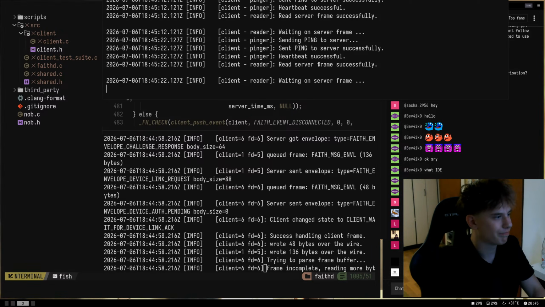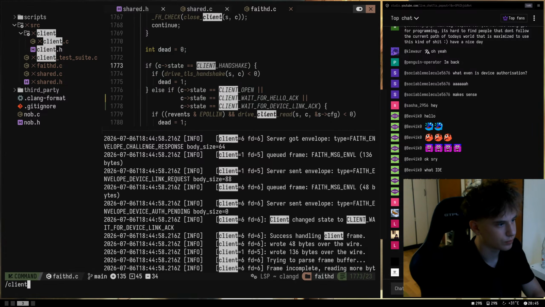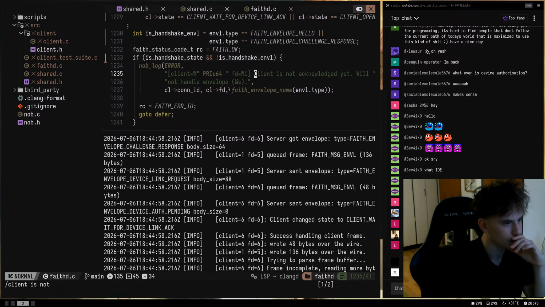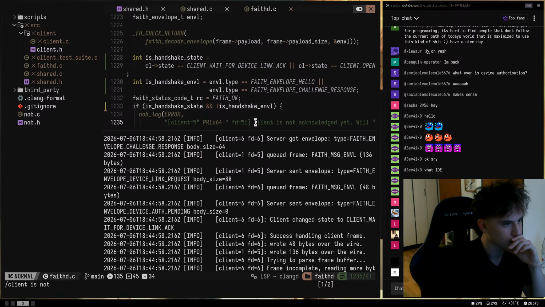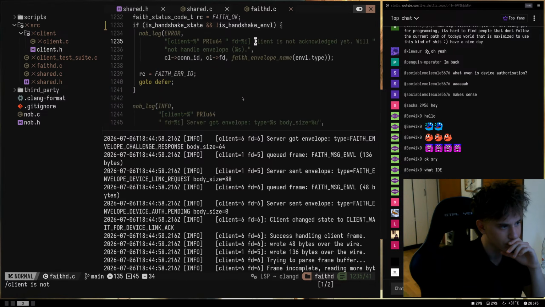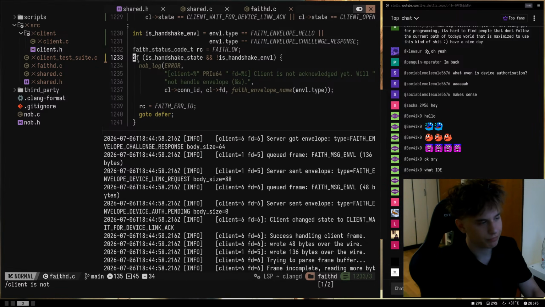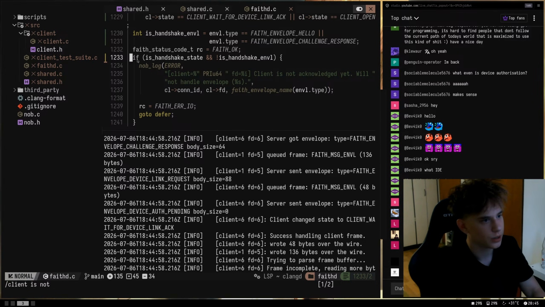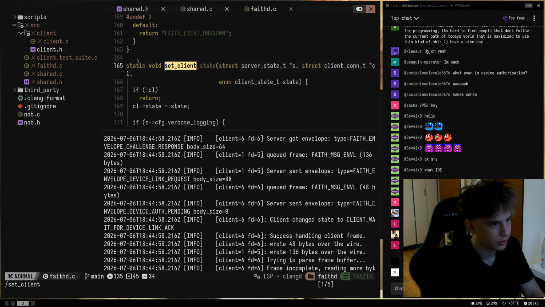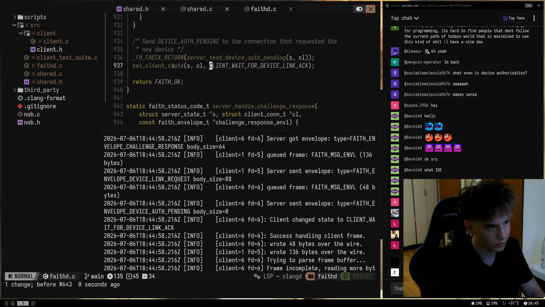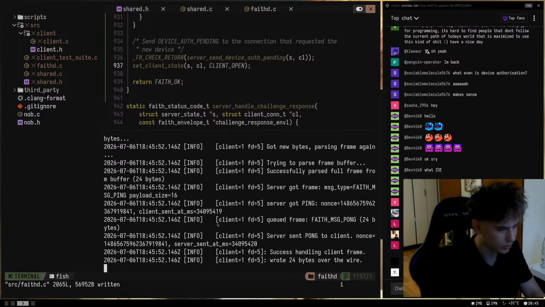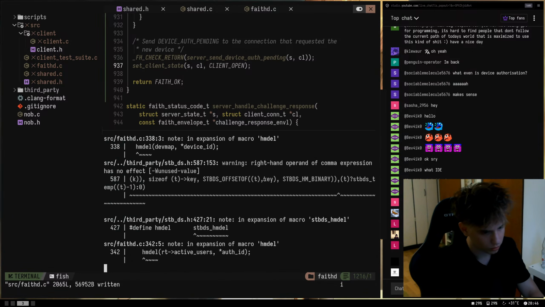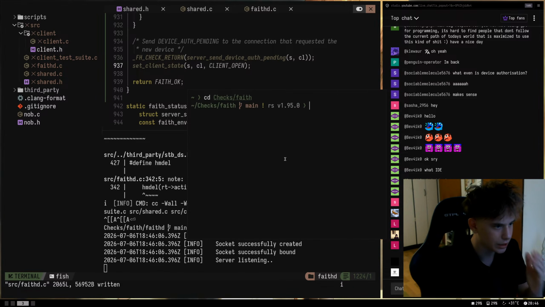Do we just want to... do we literally want to set it to open? Set client state. I think we literally want, I mean, it's just a state. It's still not authorized. So I think that's the best way to handle all of that. So let's have that, and let's have that, and let's finally make it work.